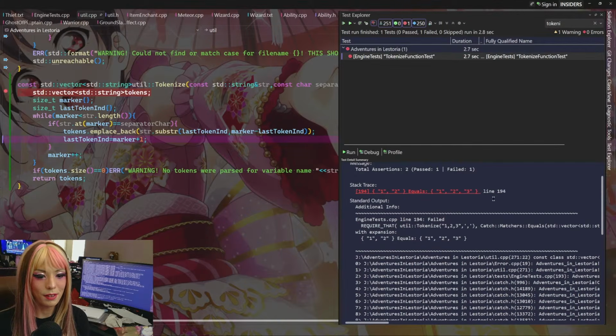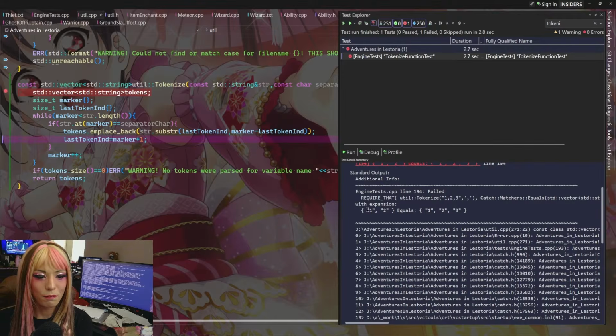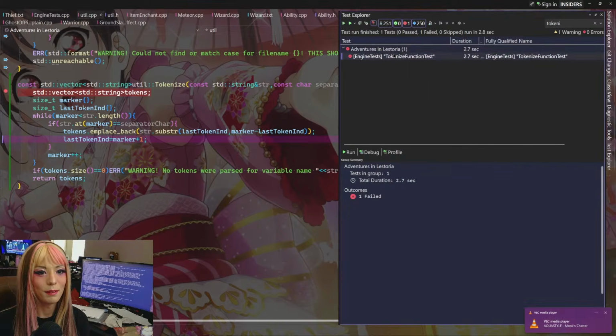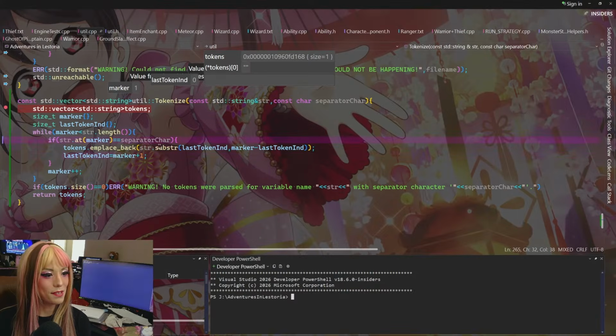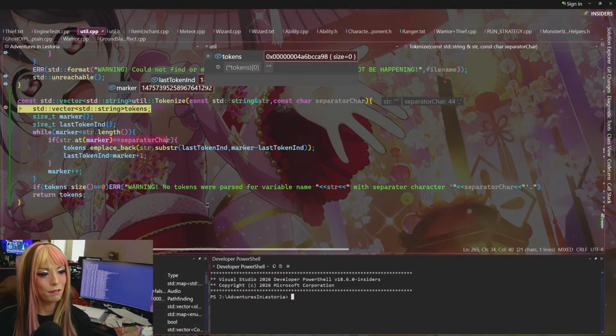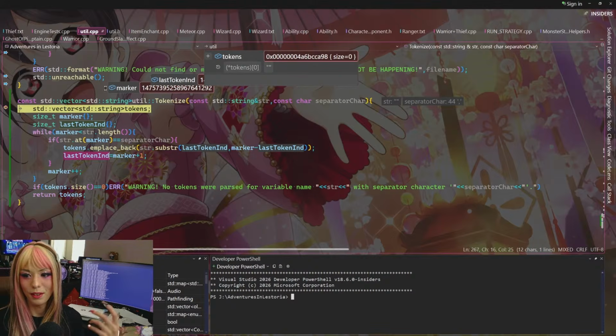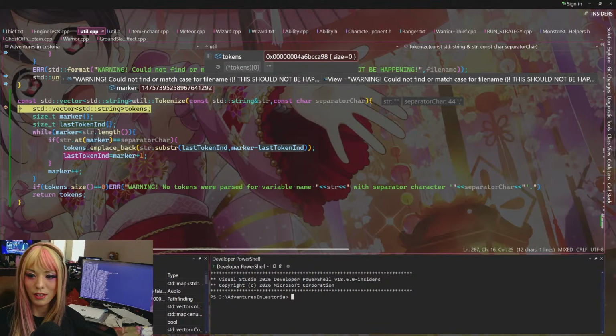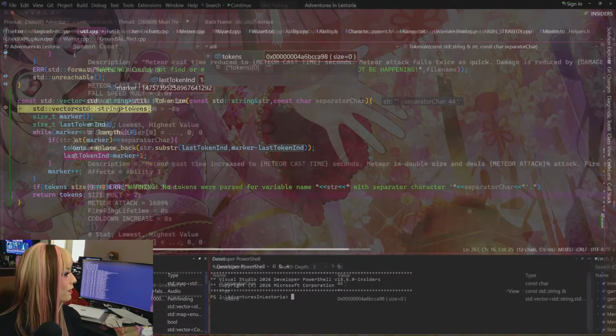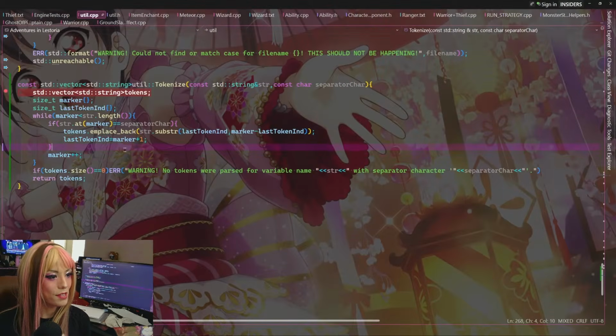Let's see, so now we have 1 comma 2 and no 3, so we still got a ways to go. But it's doing better. I guess the issue, at least from what I can see, is that we don't find another comma, right? So if last token index is not at the end of the string, we have to take whatever's left and make that 1 value, because whatever's left is an accumulated string separated by other tokens. So that makes sense. We just haven't handled the last bit.